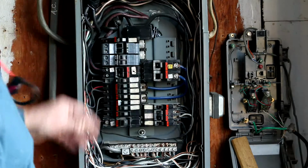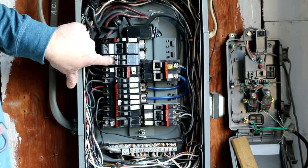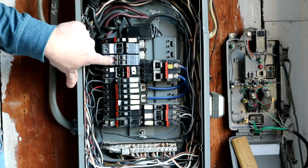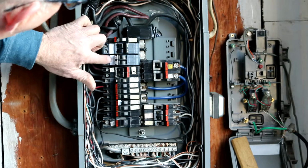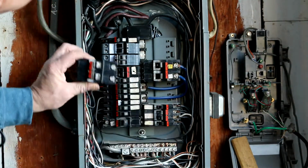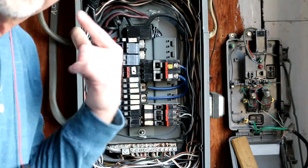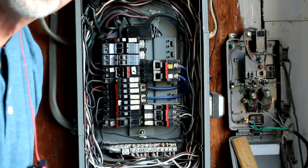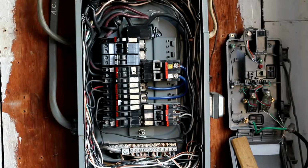At Home Depot, even though this is a 30-year-old box, they found double breakers, they call them, one inch thick for two breakers, for a double pole breaker. So I got two double pole breakers, and put them in place of that double wide breaker, right there. So now I've got an extra double pole 220 volt circuit. I'm going to clean this up a little bit. Maybe I'll even paint this.